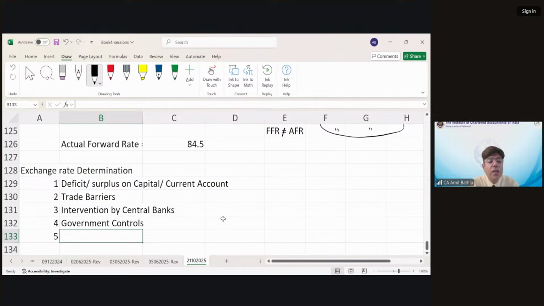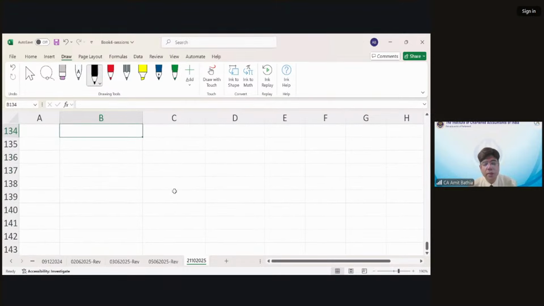And the last one is obviously expectations. You have heard about something known as the bandwagon effect, right? Where people are just following somebody else. If everybody is saying the dollar is going to appreciate, then we also say the dollar is going to appreciate. And as a result of that, we will incorporate that particular element in our expectations, right? So all these aspects play a role in your exchange rate determination, right? So those aspects will be there.